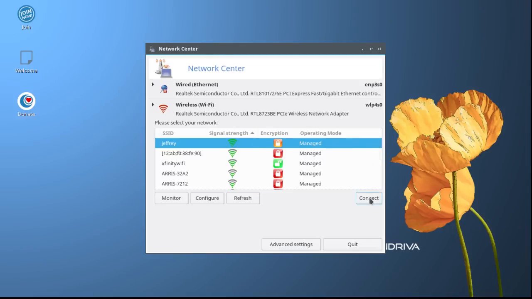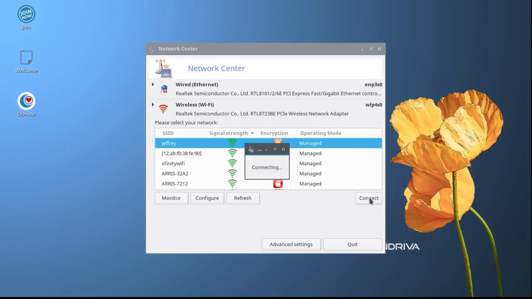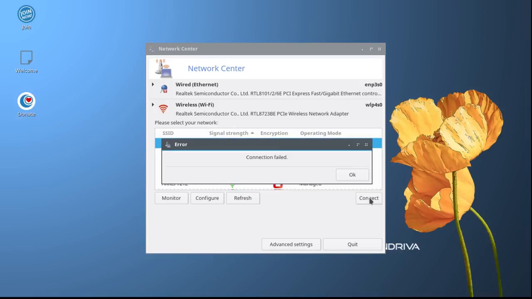Here it says connect. It says connecting. And it says connection failed.